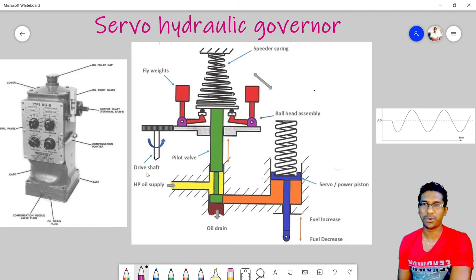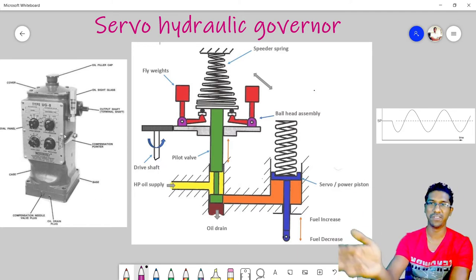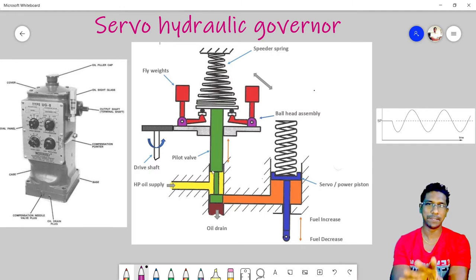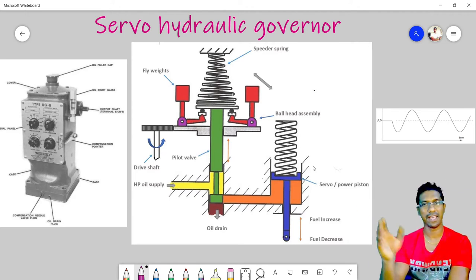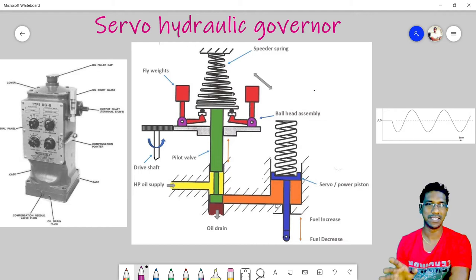On this whiteboard, in the left-hand corner, you can see a physical view of an actual governor. This is a Woodward UG8 governor. The middle part is almost the same arrangement as we discussed in the mechanical governor. You can see the ball head arrangement and this conical spring, and only here we can see some dissimilarities.